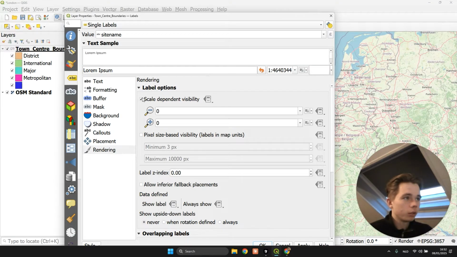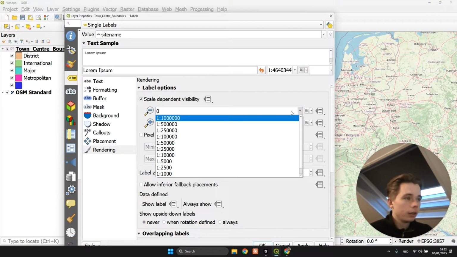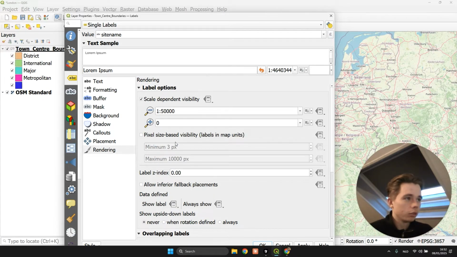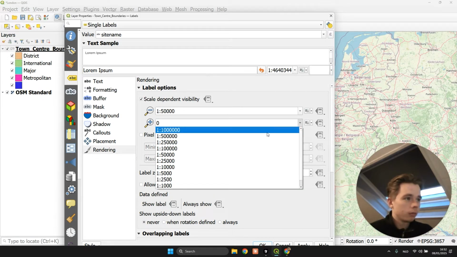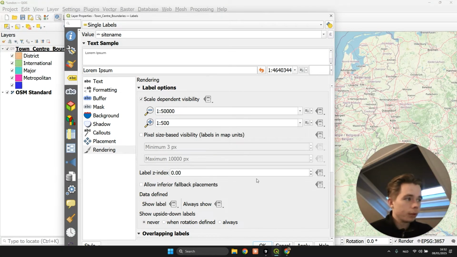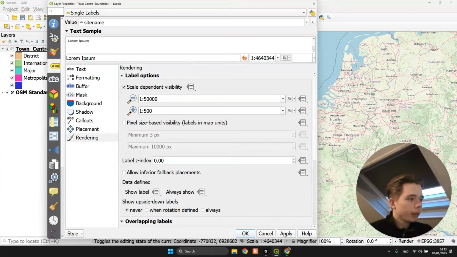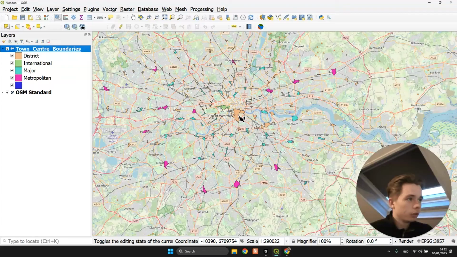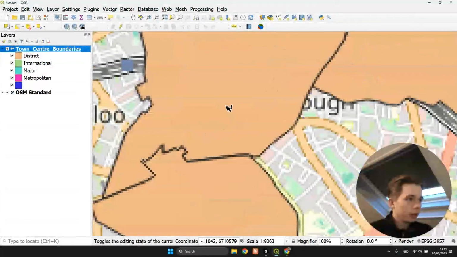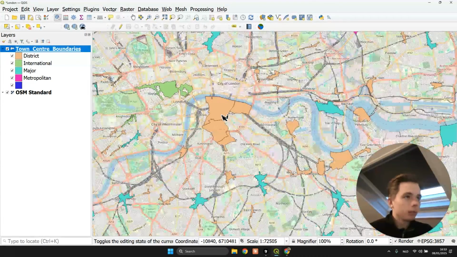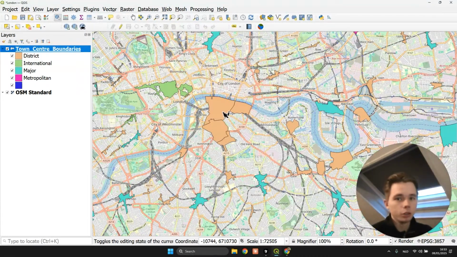So here we have rendering, we can go to scale dependency, and we can say we only want to see them as soon as we're at this zoom level, or rather between these zoom levels. Click apply again and click OK. So right now I'm not seeing any of those labels, and now I do see them, right? So that makes your map a little easier to read.